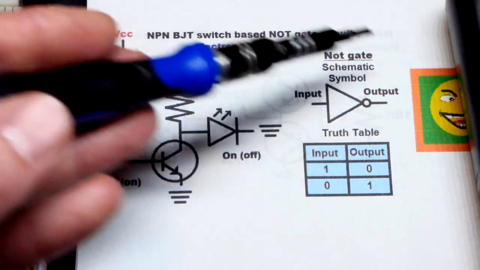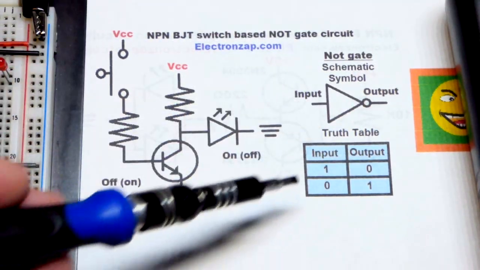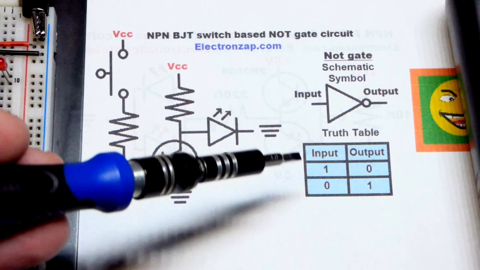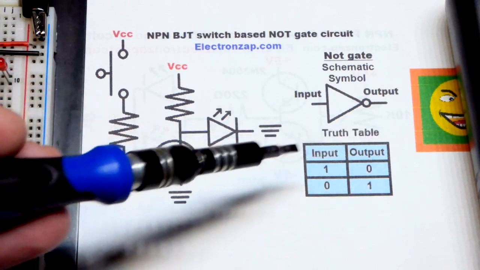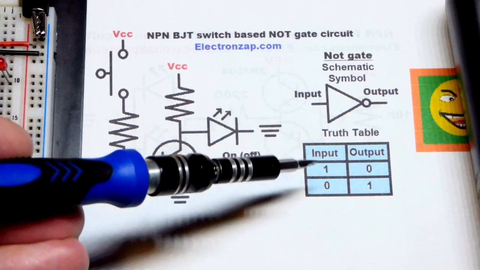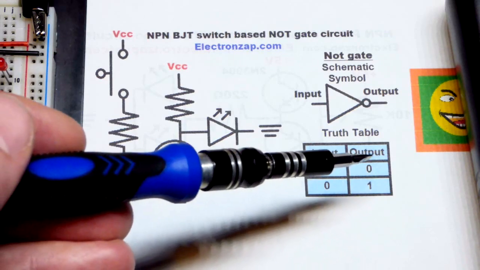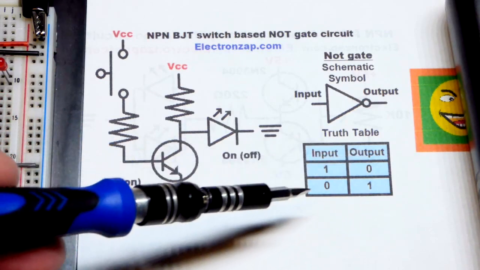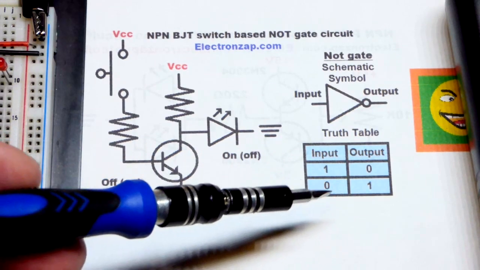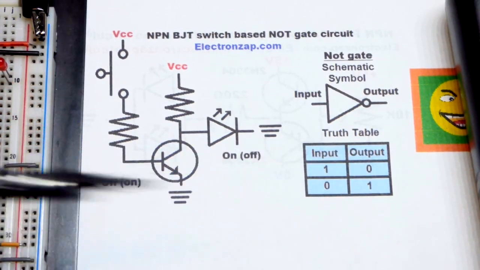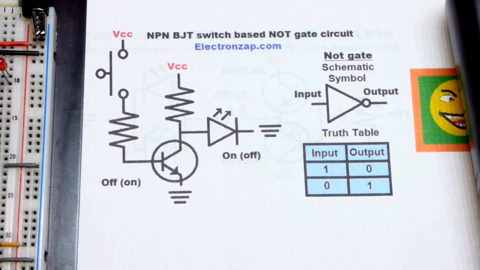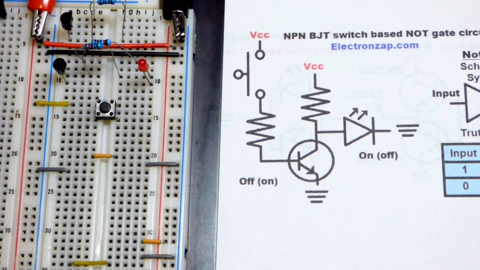But in any case, there is the NOT gate schematic symbol right there. And the logic gates come with truth tables. And this is the simplest one. So you can see when the input is high or on, the output is off. When the input is off, low, zero volts, the output is high, on, five volts or whatnot. So we will get to the circuit.